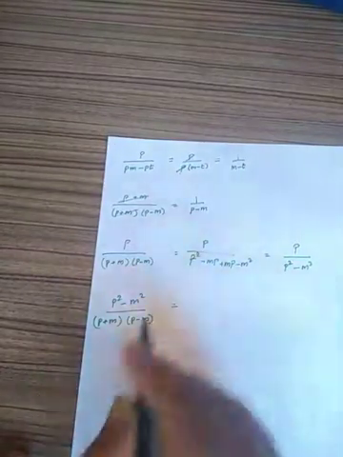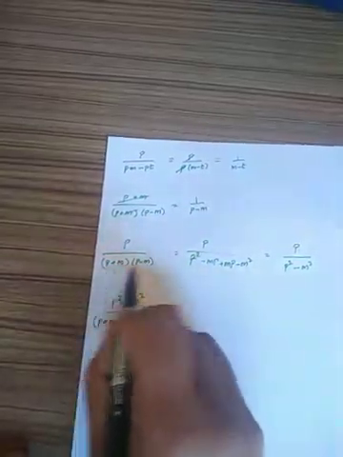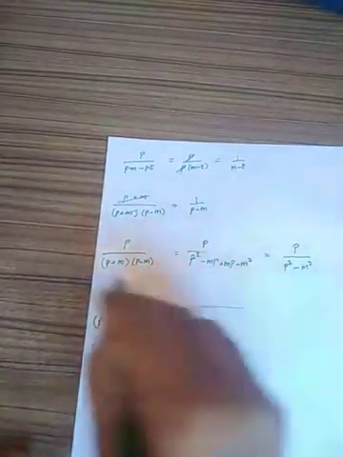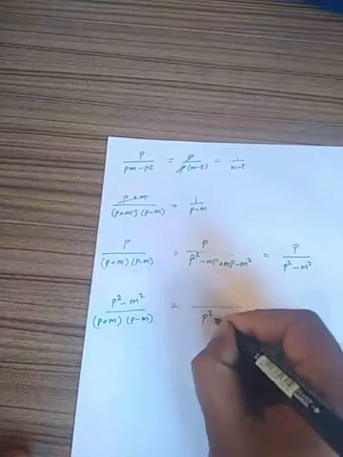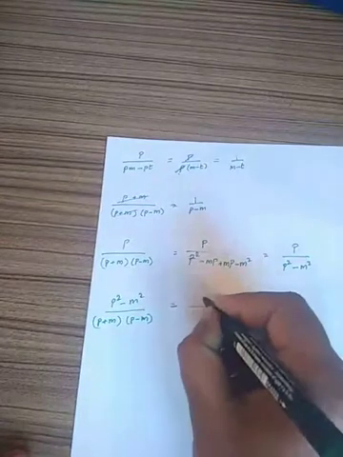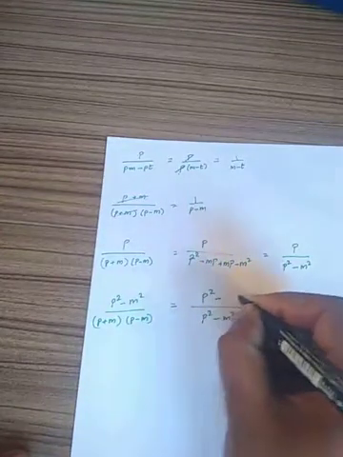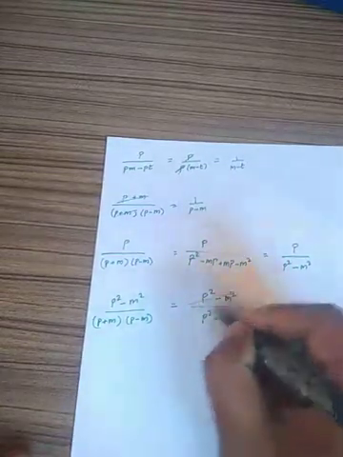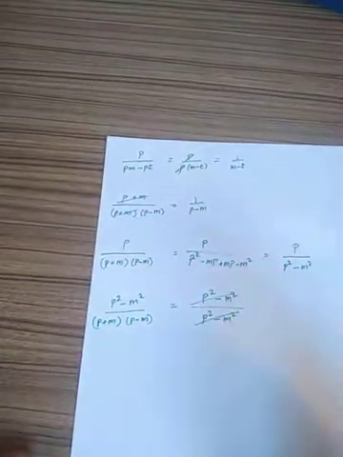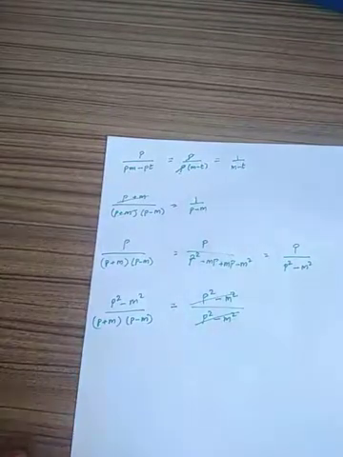But if we do solve it, if you notice, this denominator is the same as the numerator here. So if I open up these brackets, I will get P square minus M square in the denominator and P square minus M square in the numerator, and then of course they will cancel. Okay, so that does it.